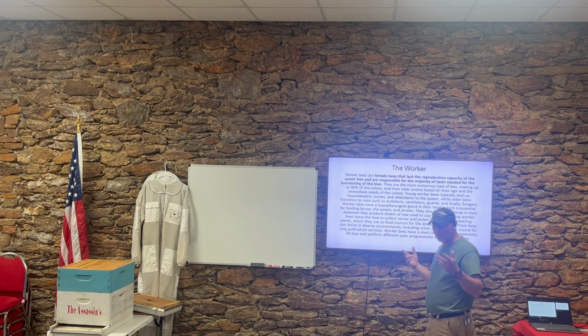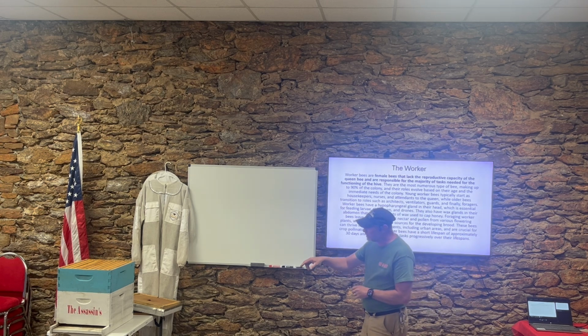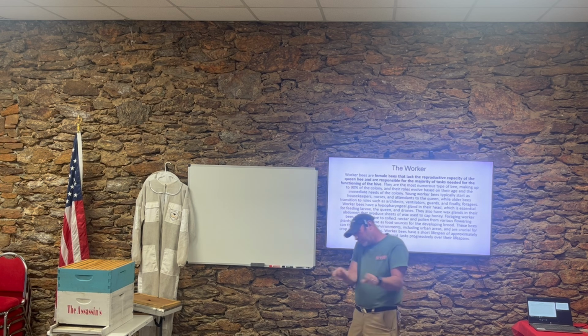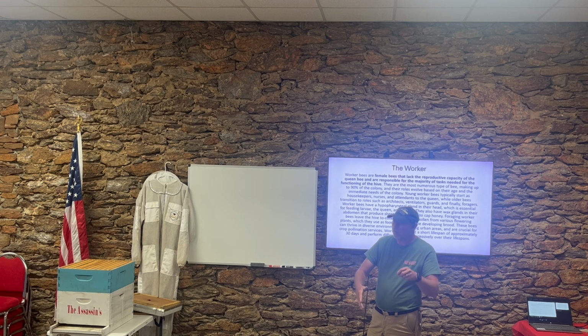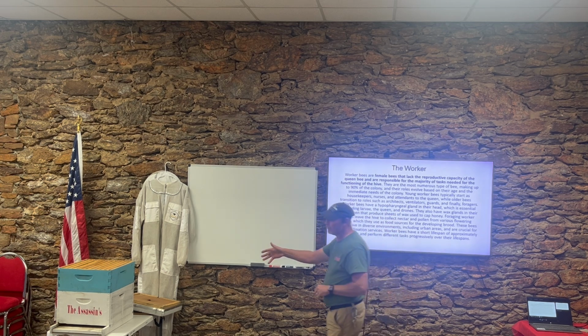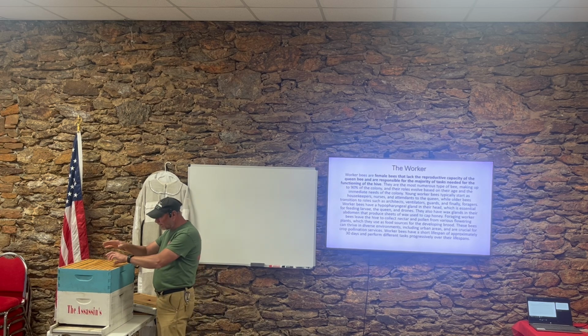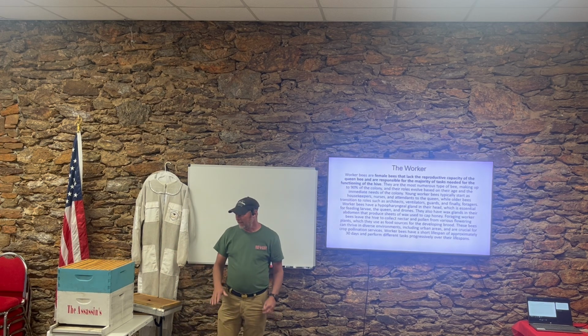If you have an older bee that dies inside the hive, or one that they deem sick or not healthy, they'll actually take them out of the hive, kick them out. If you watch long enough, you'll see one bee dragging another one out, and it's resisting. They'll fall down on the ground, and after a little bit, the healthy bee will finally break away and fly back up into the hive. That's their housekeeping. If you open up a hive and there's honeycomb all over the place, they're the ones that clean all that up. They like it nice and tidy and neat.